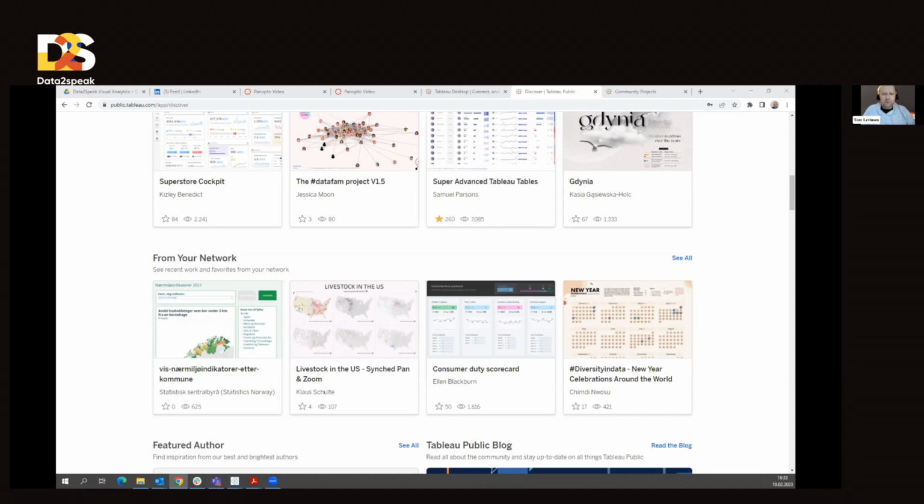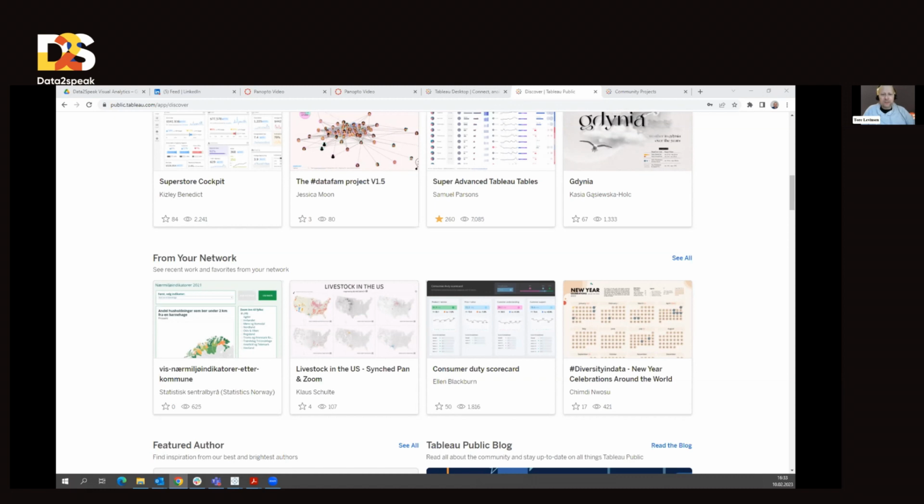You can use Tableau Public, that's free, so you don't have to purchase any license. You have Tableau Public for free, and then you will get feedback as well. There are a lot of people who are today Tableau visionaries, ambassadors, and data designers that started with those community projects.